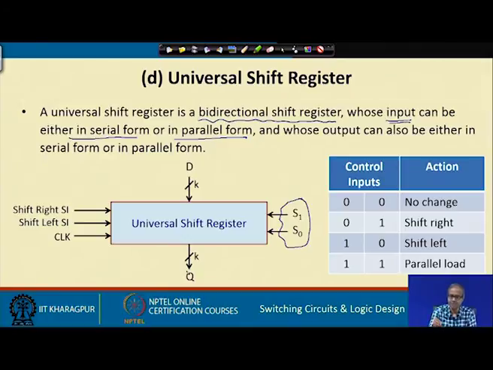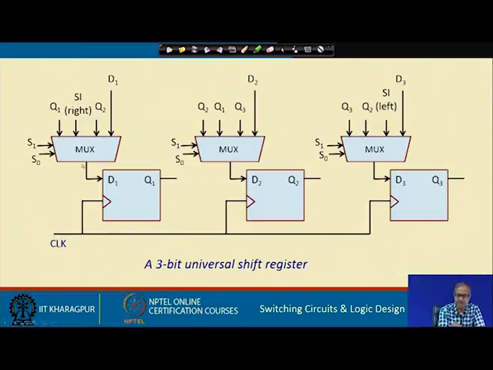So, let us see how I can implement this. This can be designed in a way similar to a bidirectional shift register, but we need bigger multiplexers. There are 4 modes to be selected, so I need to use a 4:1 multiplexer. You recall the multiplexer controls S1 and S0: 0 0 means no change. So, for the 0 input, the first one, Q1 I am connecting here, Q2 I am connecting here, Q3 I am connecting here. So, the same value is getting stored, no change.